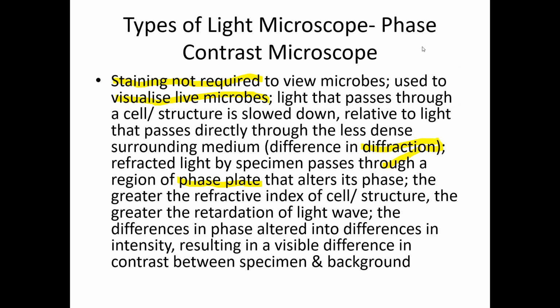So refractive index is when we compare the ratio of the speed of light in a medium. For example, if we pass light through glass and measure its speed, and compare with the same intensity of light passing through vacuum, meaning absence of air, we will get a value. The difference between these two values is the refractive index.